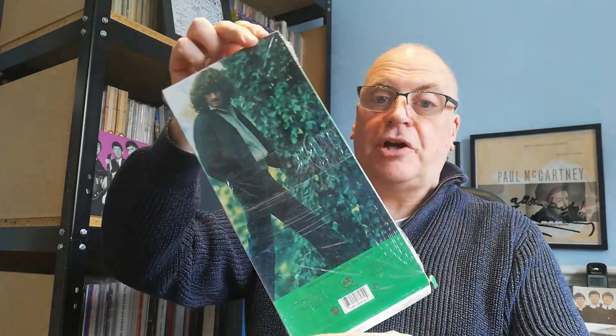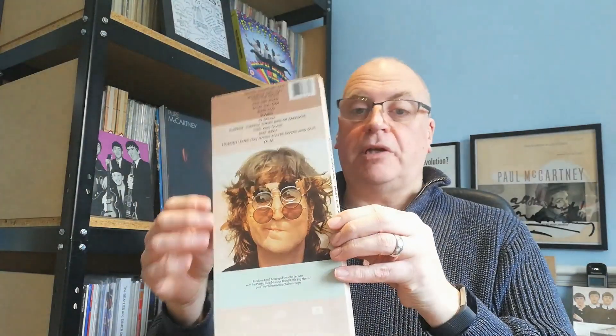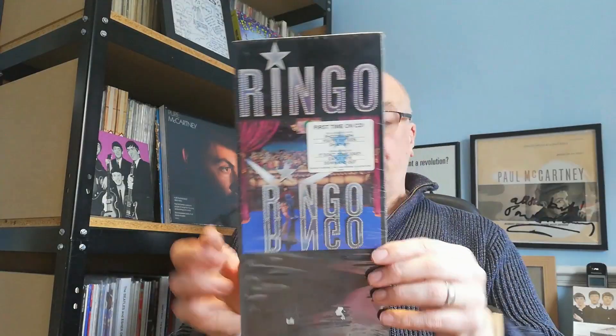George Harrison self-titled album, George Harrison. Another George one here — '33 and a Third.' I'd be interested to hear what my friends over in America think of these long boxes — were they a good thing, are they still a thing, are they collectible? I'm guessing they probably are to collectors. Certainly Brits who never even got these would be quite intrigued to have some. 'Walls and Bridges,' and there's the Ringo album — this one's even got a hype sticker on it: 'includes photograph, You're 16,' and three bonus tracks — 'It Don't Come Easy,' 'Early 1970,' and 'Down and Out.'